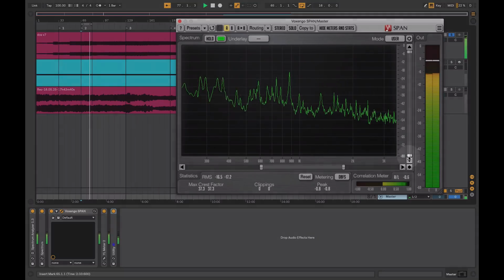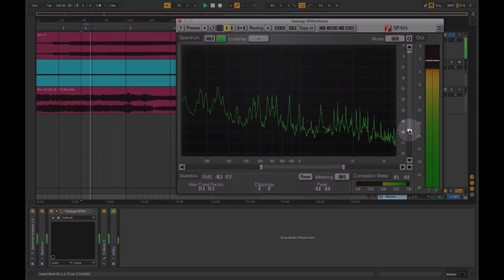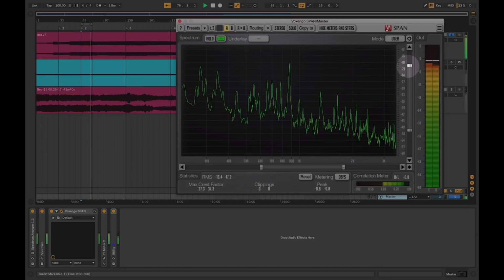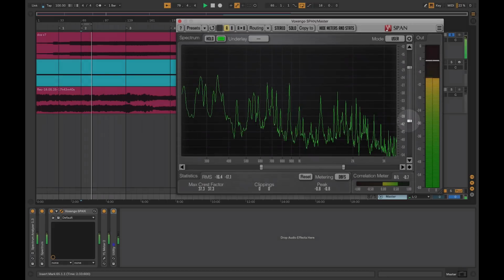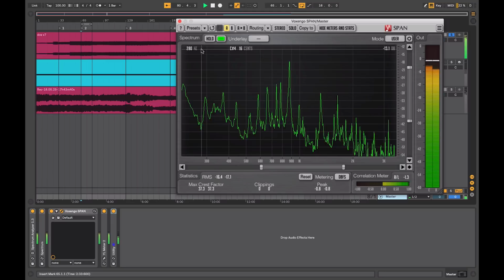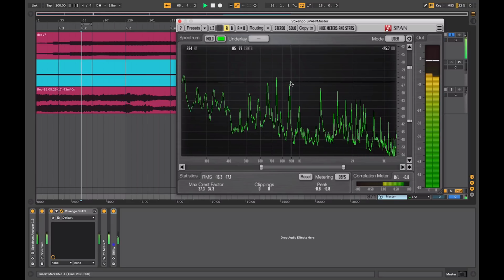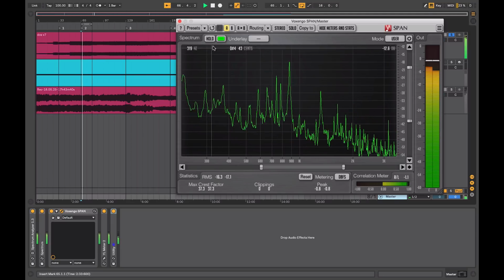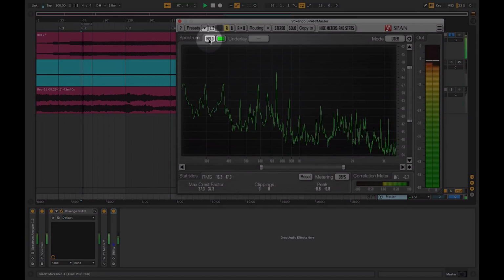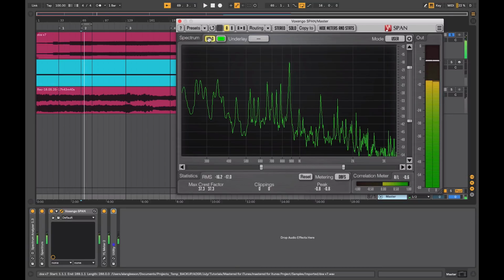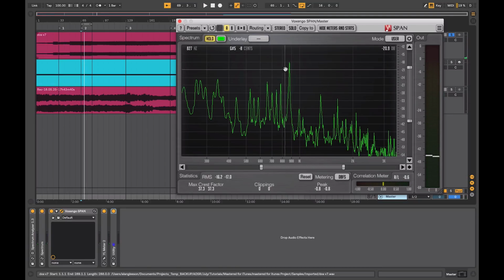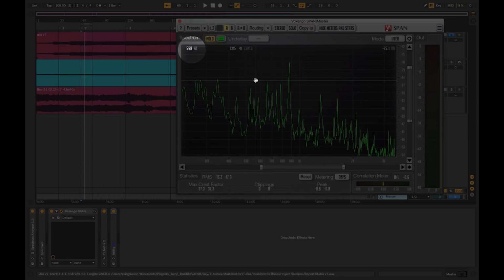If I wanted to focus in more on the volume, I could use my controls here on the right hand side. If I wanted to freeze the graph at that particular point to allow me to give a better reading of what's going on, I can click on the hold button here in the top left corner. So now I can stop the audio, and when I roll around here with my mouse, wherever I stop, it gives a reading of the frequency, the pitch, and the volume for that particular point.